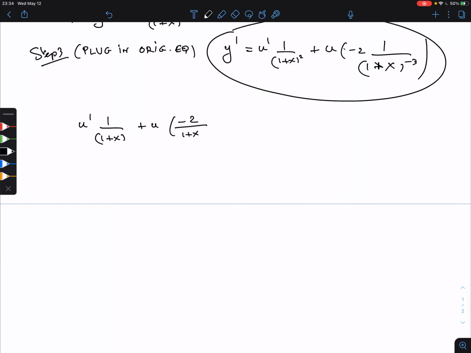Now I wrote the negative 3 in the denominator. That was wrong, right? If I want to keep the negative exponent, it's really not in the denominator, but in the numerator. Okay, let's make this over again. So this would be minus 2, 1 plus x to the power negative 3. See, these little mistakes are so easily made.